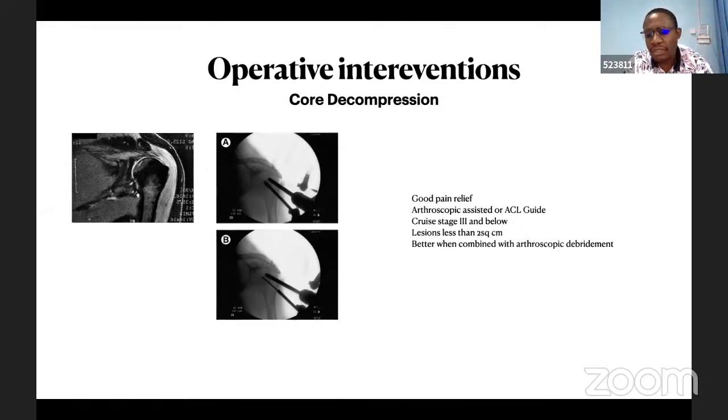arthroscopic debridement. So this will be in a situation where you've done a scope, seen pathologies around the shoulder, and sorted them, say labral debridements, subacromial decompression, acromioclavicular joint, maybe excision of the clavicle or something like that. Then you come back to the joint and you find there is a lesion. You check, and you've done an MRI, of course. Now you can combine it with core decompression. It should give you good results if you get multiple cores.